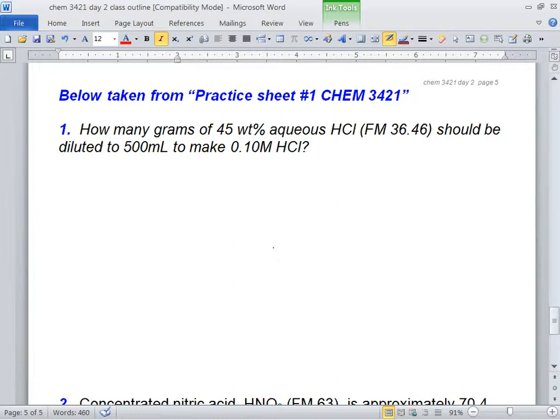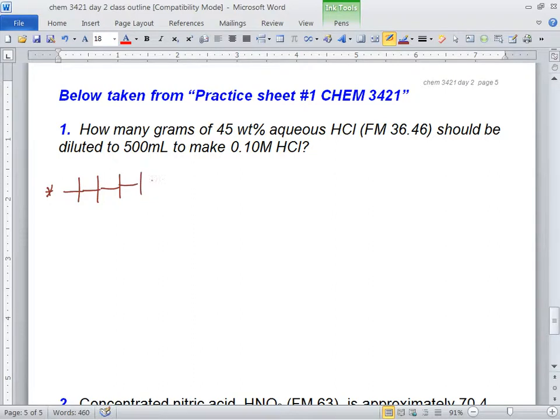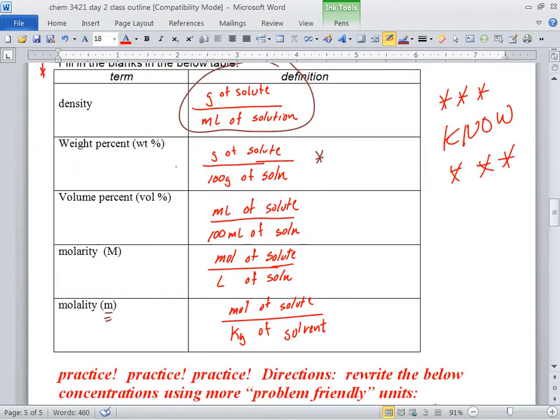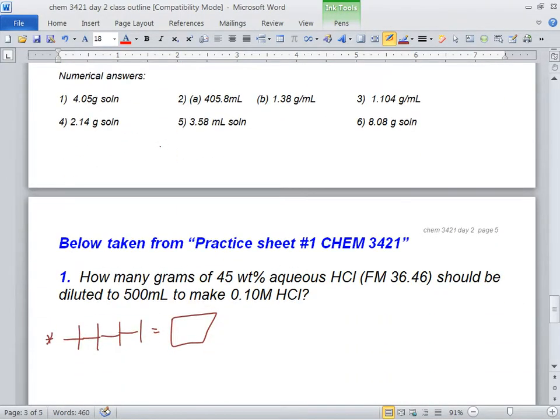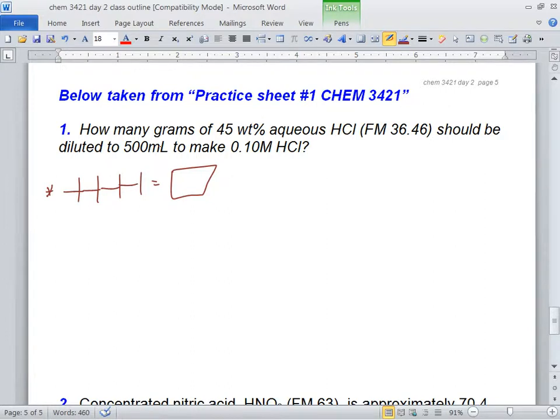Let's go ahead and start listing this stuff out. We're going to start with one thing, do our whole box thing, get units to cancel and get our answer. Remember doing that? That's exactly what we're going to do. But where do you start? Where do you end up? Let's just get everything in this format, everything that's written in that problem, and then we'll see where to start. It'll stare at us, actually. So what are these? Here's one that we have to write. Here's one. Here's one. Here's one.